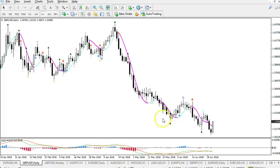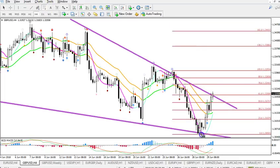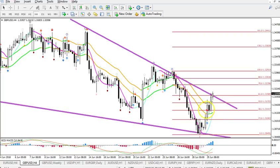Pound dollar is pretty similar. We saw already kind of a falling wedge pattern here on the pound dollar, as you can see like this. Price bounced indeed off that bottom and showed some good momentum back to the upside. The difference with the pound dollar is that it did break this bottom, so more downside was possible. That's why I said put a fib from here to here, like this, and if it breaks above the 38.2 fib, then it's probably not a wave 4. That's what happened indeed with strong momentum.